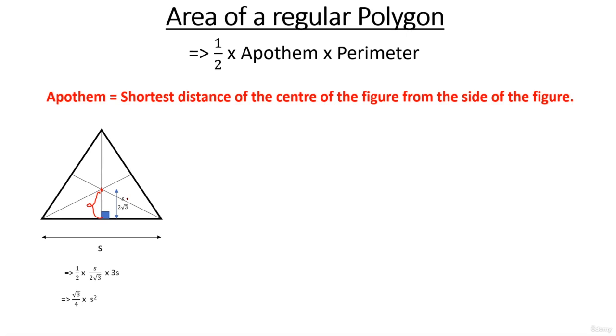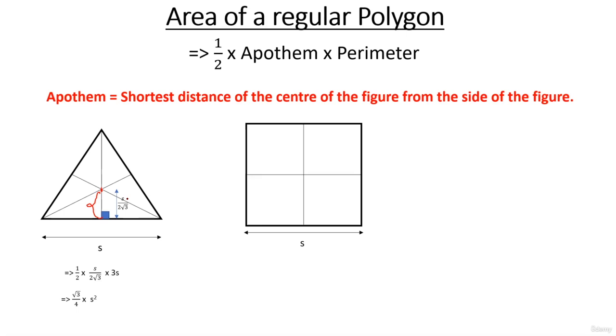We'll take a few more examples. Let's take a square. For the square, if you observe, the side is s, and if you drop these perpendiculars, or join all the midpoints, you get the apothem as s by 2. The center of the figure will be lying exactly in between the square, where the two perpendiculars from the midpoints meet. So this length will be s by 2. Now, what will its perimeter be? 4s. So area will be half into s by 2 into 4s, that is side square. So for a square we have the area as side square.